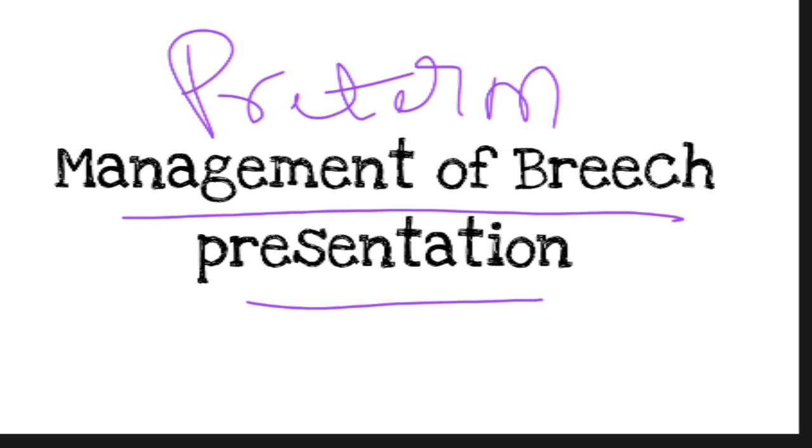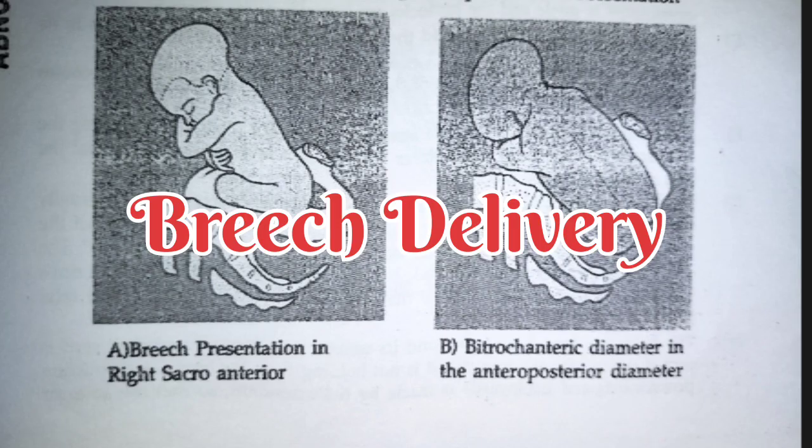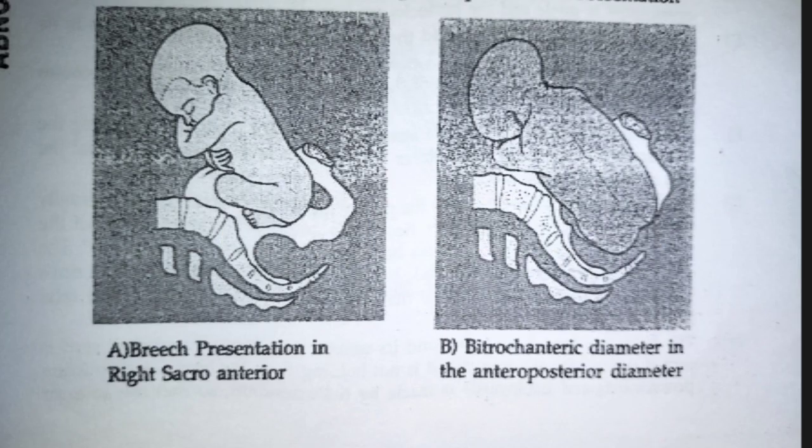Apart from this, generally in breech presentation, we will try to do breech delivery, the normal delivery. If that's not possible, then we will go to C-section. So before conducting the delivery, we will arrange everything that is required for C-section. Management of breech presentation, the notes will be provided after the explanations.